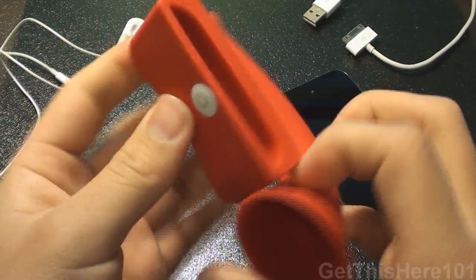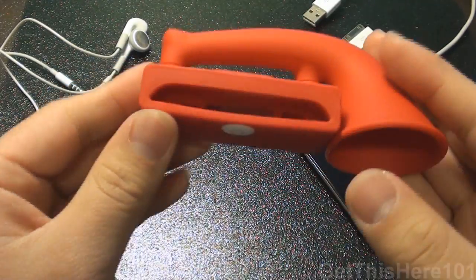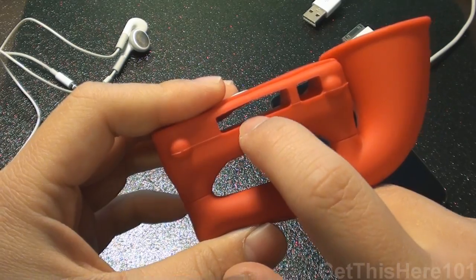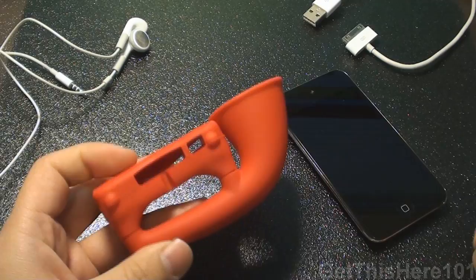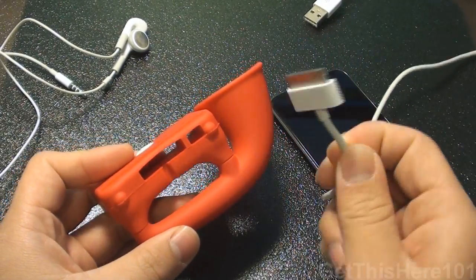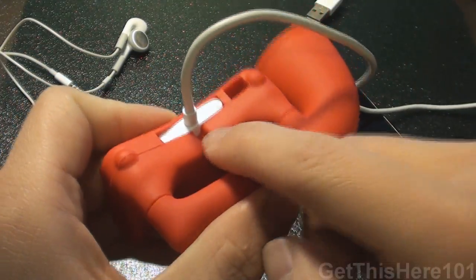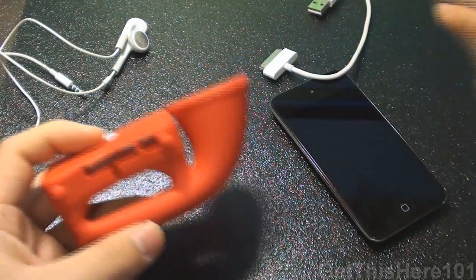Looking more at the product, we can see that there's a perfect cutout for your iPod Touch 4th generation. Keep in mind they also sell this product for the iPhone 4, so you'll have a box cutout if you have the iPhone 4 type. You also have perfect cutouts for the sync cable as well as the iPod Touch 3.5mm jack. Unfortunately, you cannot use aftermarket syncs. It perfectly fits the sync that comes with your iPod. So you can see right here, perfect fit. You also have this indentation to put your wire down into it, but we'll get back to that later. There's a problem with that.